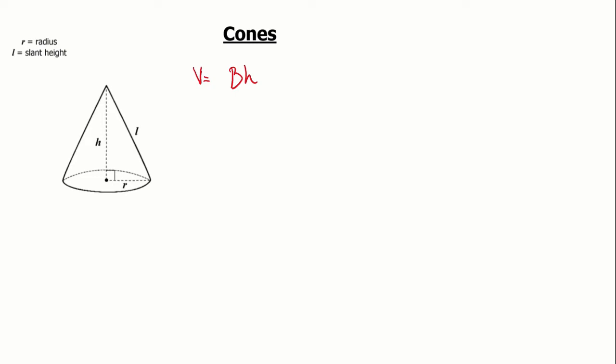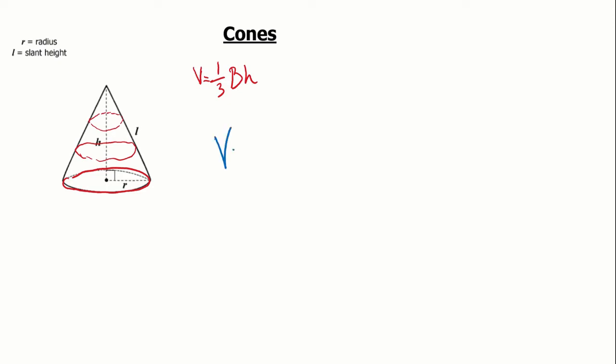If you notice, the base is this circle down here. And that same base is the same all the way to the top, but the original circle is a little smaller up here, and a little smaller down here, and so on. So it changes size. To take that into account, we divide by 3 or multiply by 1/3. Now we can leave it like this, but remember, the base for a cone is always going to be a circle.